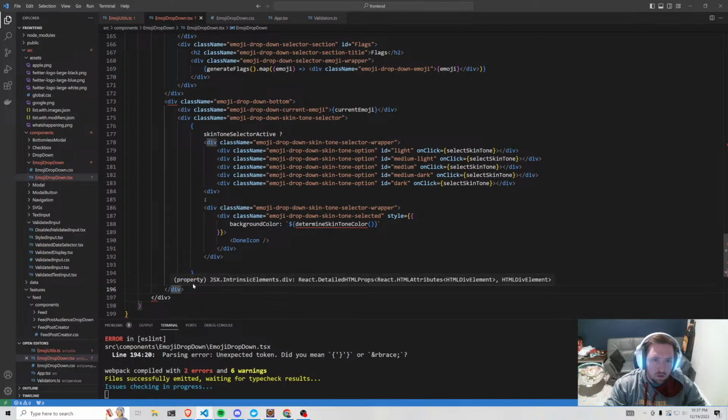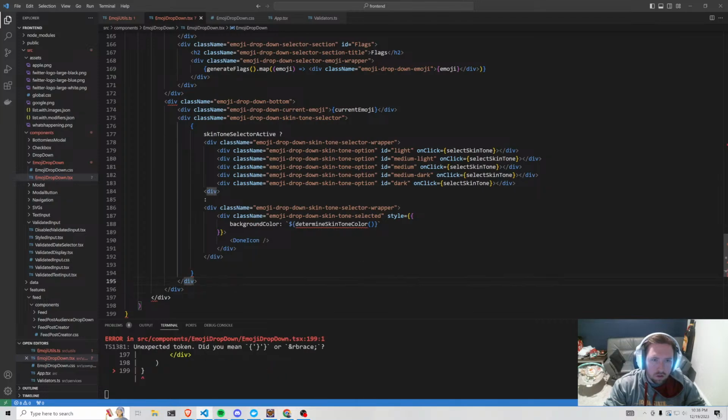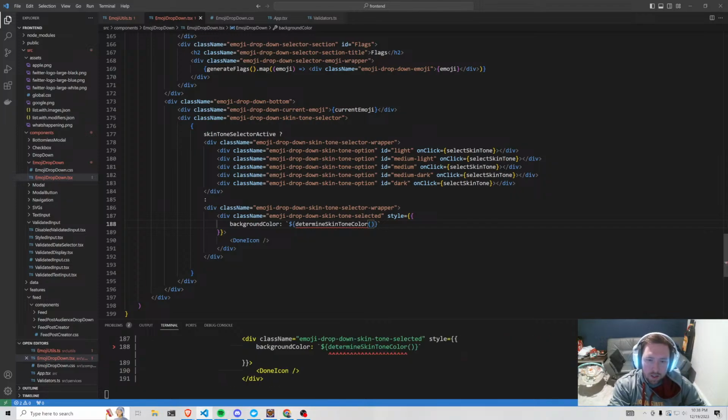I don't know what it is. Let's see. Did this not get closed? There we go. Now determine skin color. And then maybe this will also have to be passed in the current skin tone.